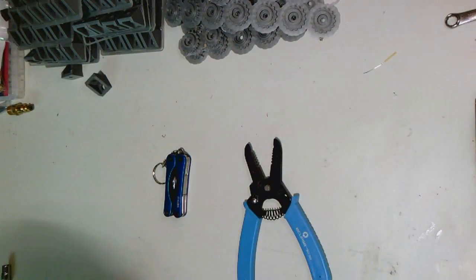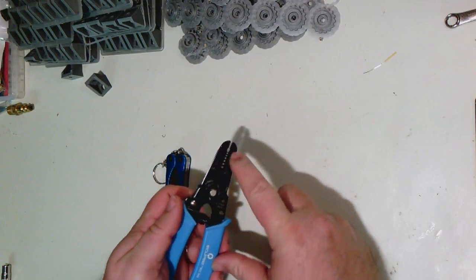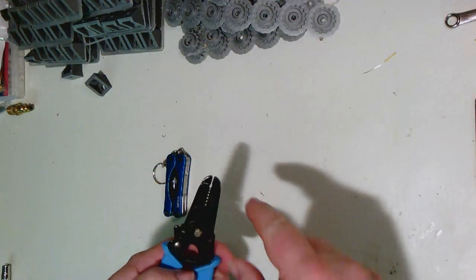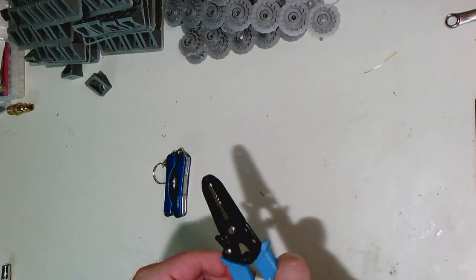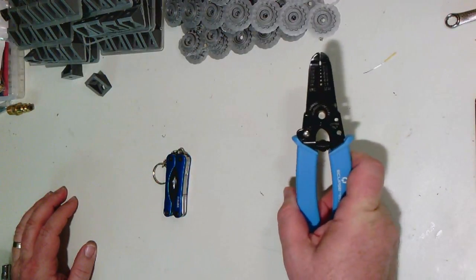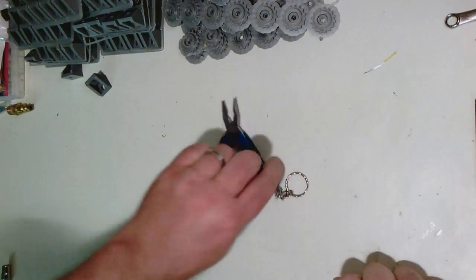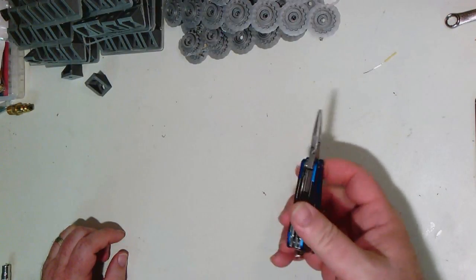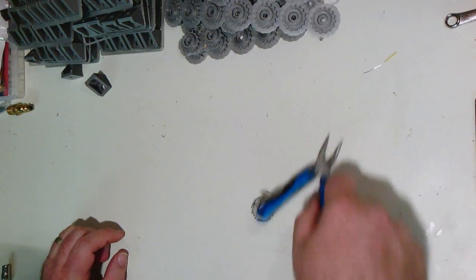So let's talk about these others. This is a little less expensive wire stripper. It has different gauges for the holes. It has a cutter. It also has at the very end some teeth so you can do some crimping. So it does all those same functions that the other one did. It just works a little differently. I'll have some links to that. And the very last little bit, yes, I collect these things. That's another needle nose pliers there, and it does have some cutting things, and you can really strip things if you want to, because it's got a knife and strip and other things. However, this will make your day a very long day, but it is a usable thing.